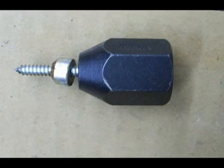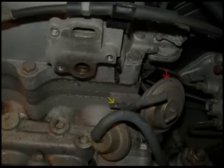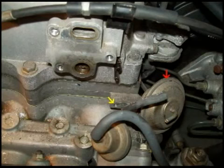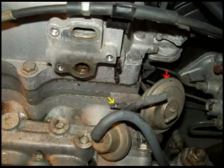Here's a close-up shot of the tip of my slide hammer showing the screw and the plug that it removed. The red arrow shows a diaphragm that attaches to the throttle. You can leave that attached, but you need to remove the screws that hold it and swing it aside as shown here. The screws go into the intake at the yellow arrow, and there are the screws.